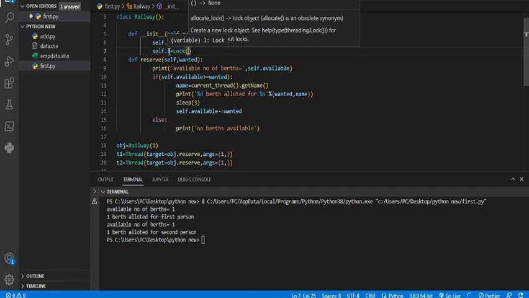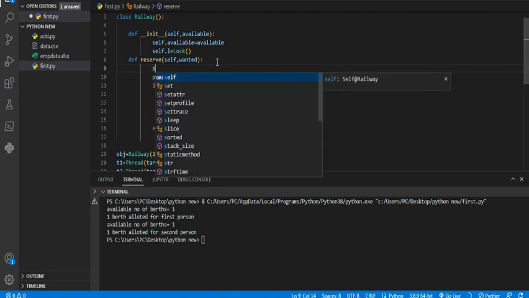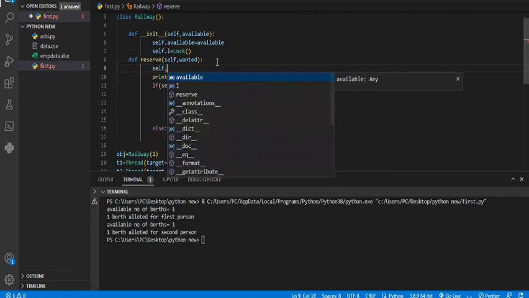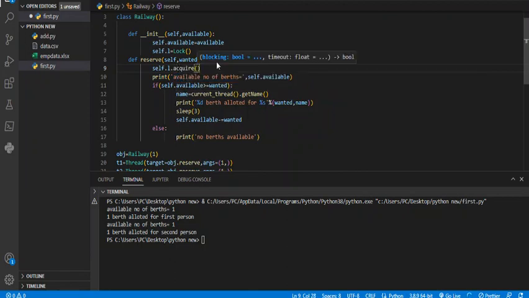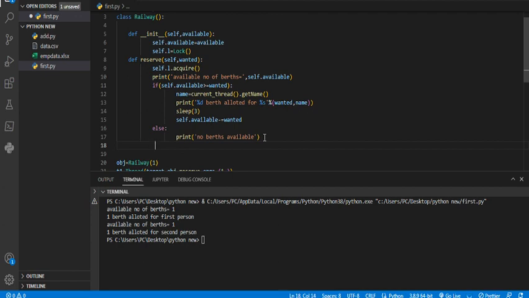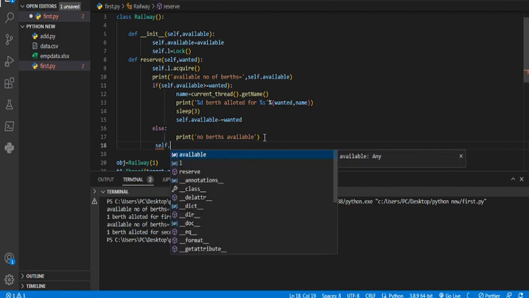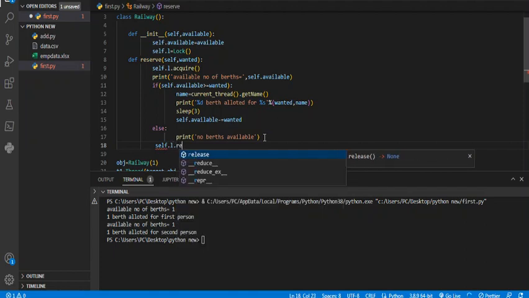Where do we lock it? Right at the start: self.l.acquire() to lock the current object. And we have to release the object. How? Simple, at the end: self.l.release().